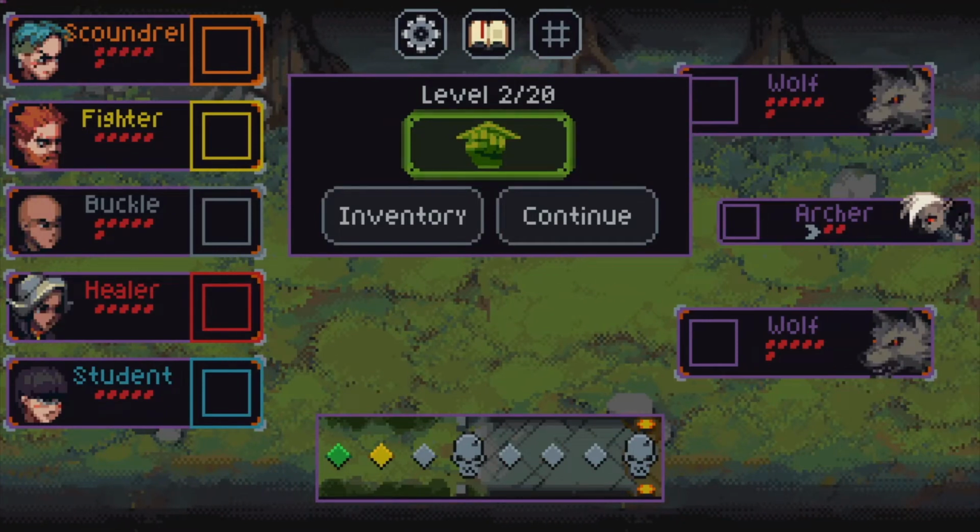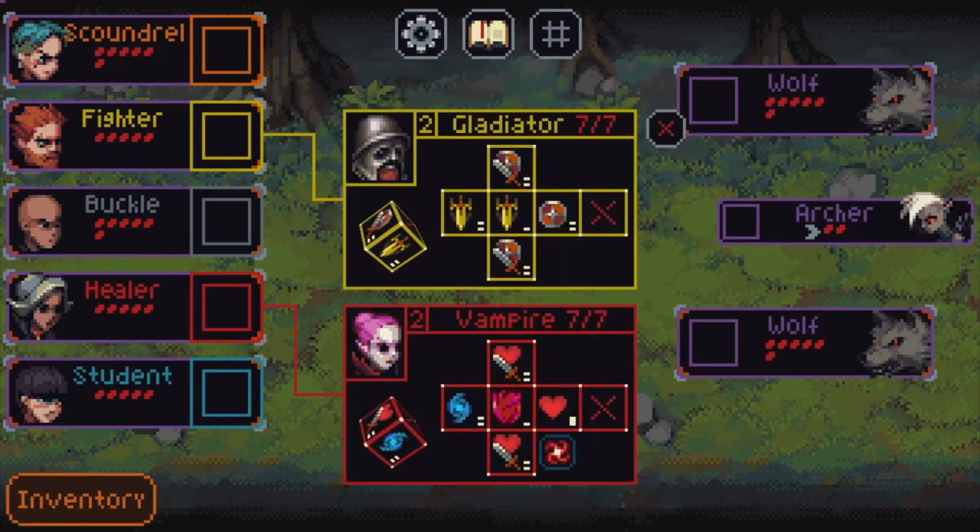Now after every round you get a level up. So we click on that and we can then choose between 2 characters to upgrade to another tier. So we can turn our fighter into a gladiator, and it changes their dice rolls as well. Healer into a vampire.